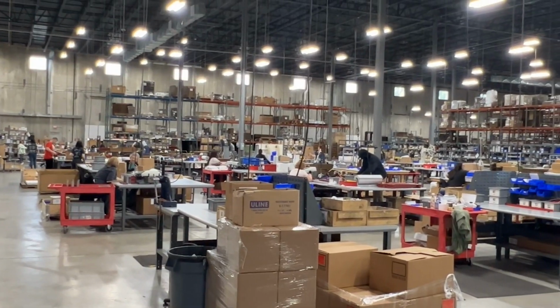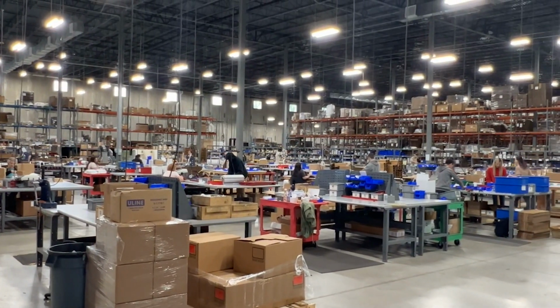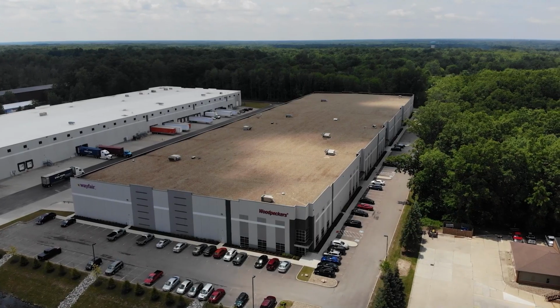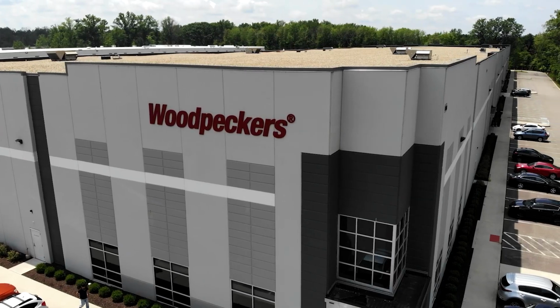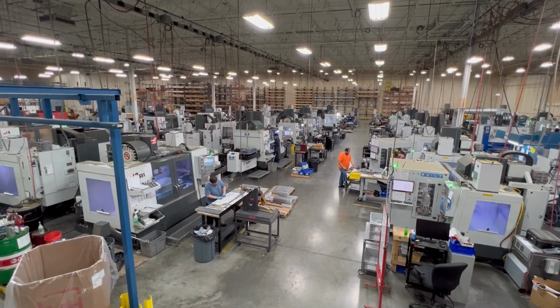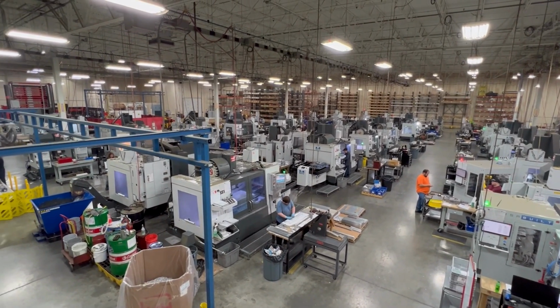The parts then head to our assembly department, where they're assembled, packaged, and shipped directly to your shop. Like all Woodpeckers products, the Joiner's Saddle Square is precisely machined and meticulously inspected right here in Strongsville, Ohio.